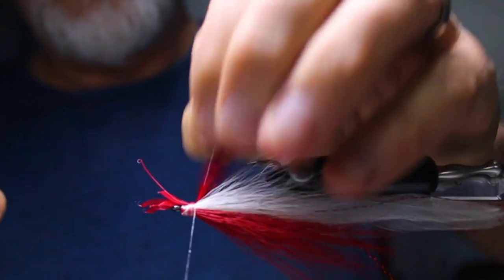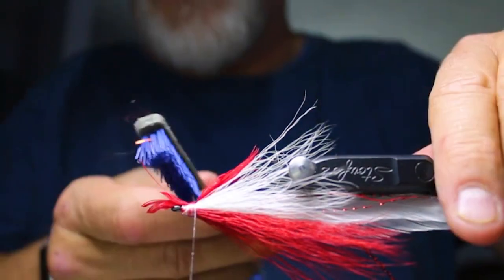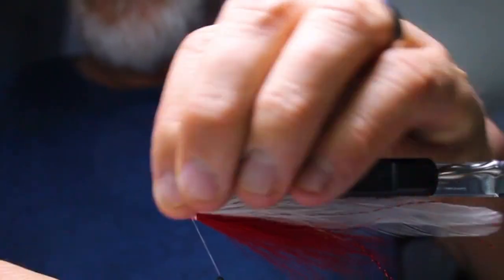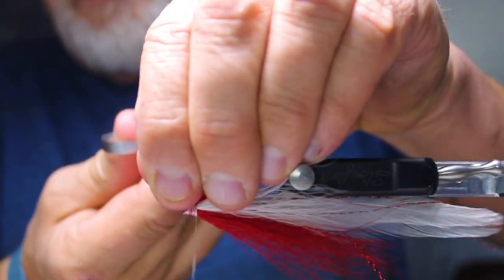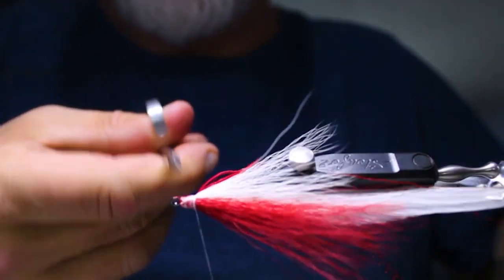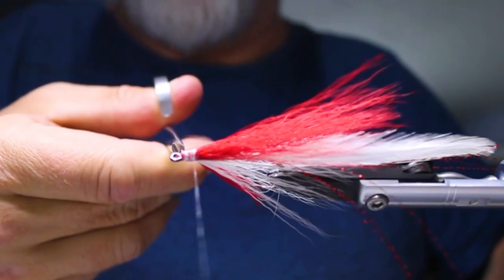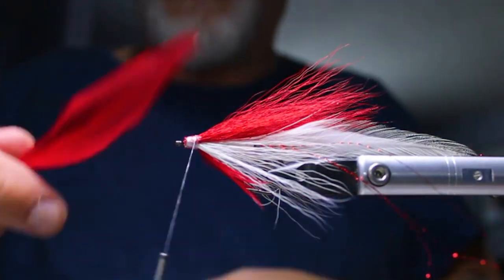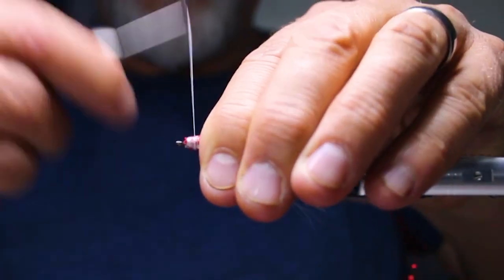That's better. Where's my dabbing brush? Just want to brush that out so it separates. Yeah, there we go. So, just make sure that's on there. Take your scissors and cut off your excess there of the, that was red Schlappen, by the way. And like I said, I'll tie it in by the tip, and then I'll actually palmer it in there if I want it all the way around, but in this case I didn't.